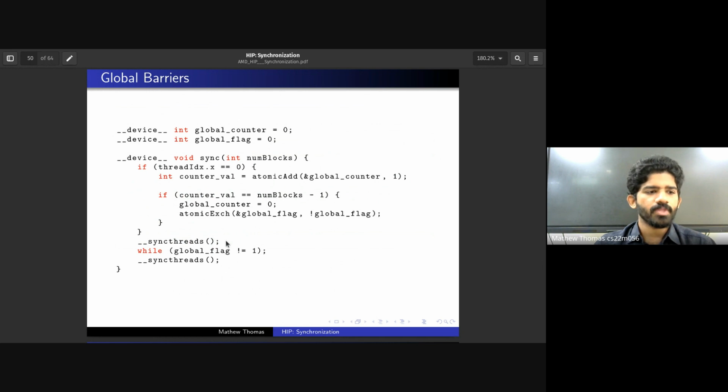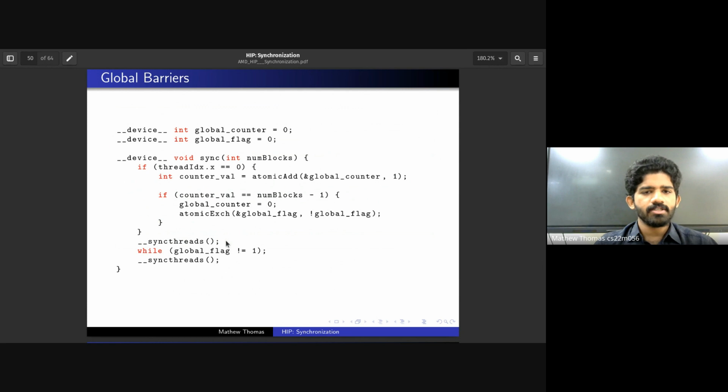Then we take a representative thread from each block, which is threadIdx.x equal to 0, and we increment the counter value for each block that we see, and then we check if we've seen the last block. If it is the last block, we reset the counter and negate the value of the global flag.